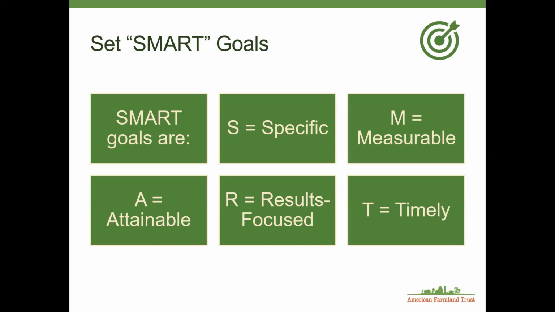To make that measurable, you might add earn an annual gross income of $150,000, increase crop yields 5% by improving nutrient management, and increase sales by $25,000 by adding 2 farmers markets and a local school to the marketing portfolio. Then check to make sure these are all attainable. Even if it's a stretch, could you accomplish these things in 2 years? What resources do you need? Do you have them? Or what else do you need to get the help that you need?